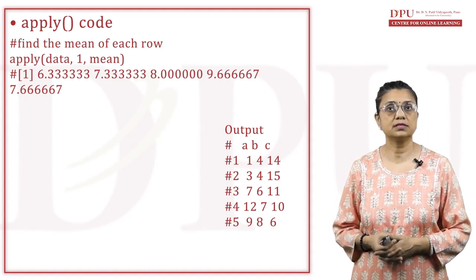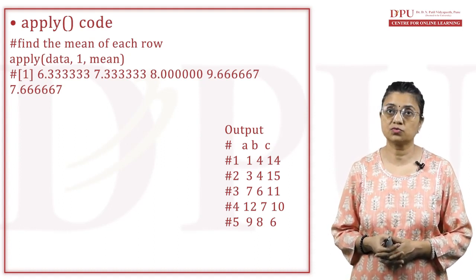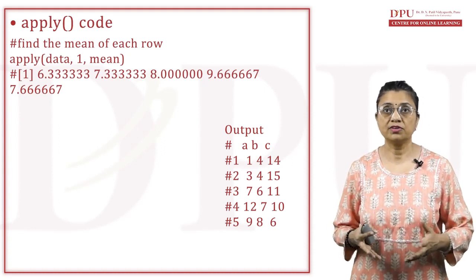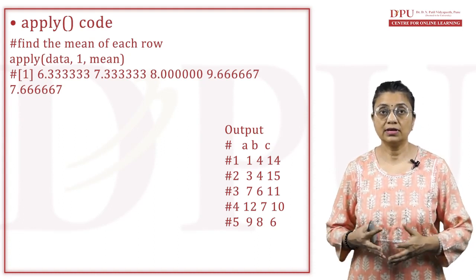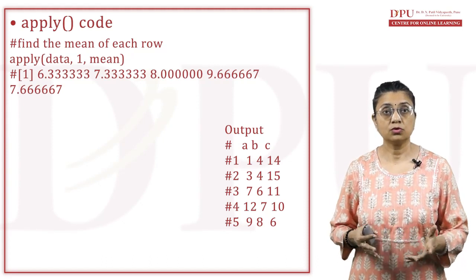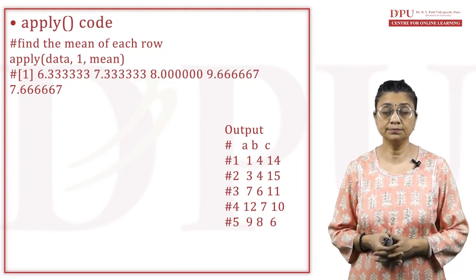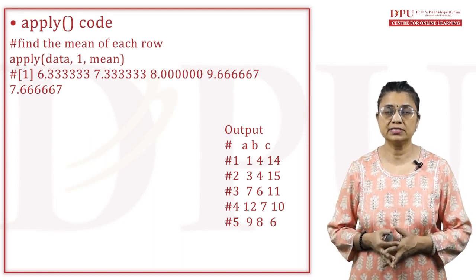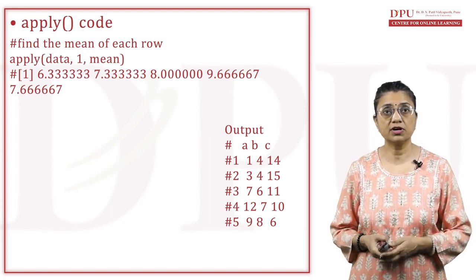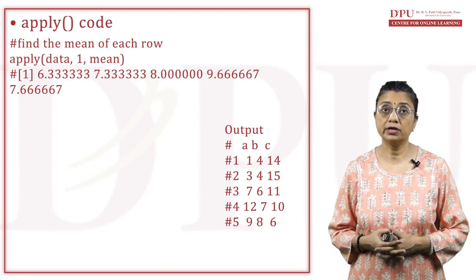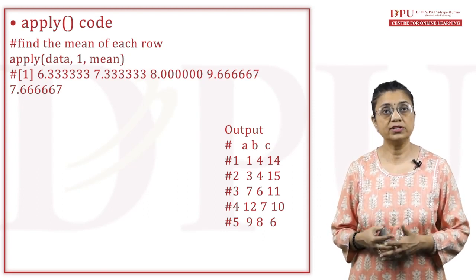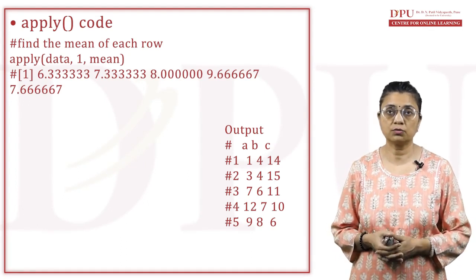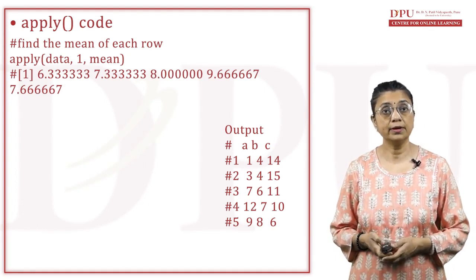So here you can see that the first row has the values 1 plus 4 plus 14, which is equal to 19. So 19 divided by 3, we get 6.3. That is how we find out the average. I hope, students, you are liking the apply function and found it very simple. Definitely this is a function which can be used on data frames very easily, and we can apply this function and do a lot of such calculations on the data that we possess.